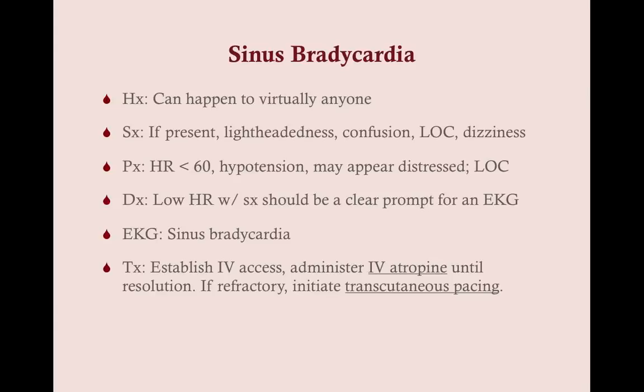If they have symptoms, what you want to do is establish IV access and give them IV atropine until the symptoms have resolved. And if it hasn't resolved with the IV atropine, you can initiate a transcutaneous pacer. And that's not really fun for the patient because it's this machine that pumps the heart from outside the ribs, and it's somewhat painful for them. So we prefer to use the IV atropine.